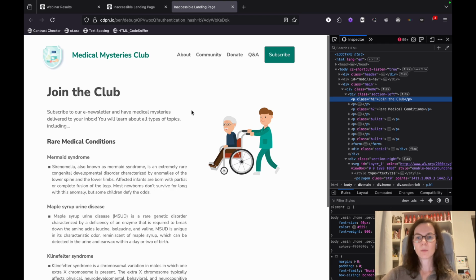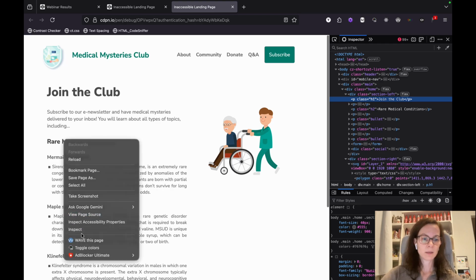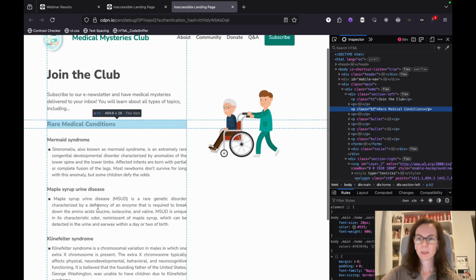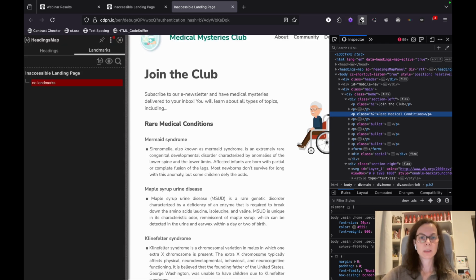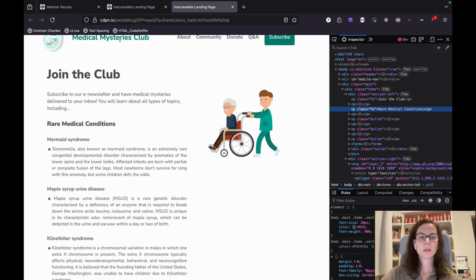Since we're already here talking about headers, and because we are finished with the automatic testing, at least using XDevTools, I will check, because now I'm curious about headings, what's with the other headings. We could inspect each element I consider a heading, or we could also use one of the bookmarklets I showed you in previous webinars, like the headings map. And we can see there are no landmarks at all, as we already noticed and checked, and there are also no headings.